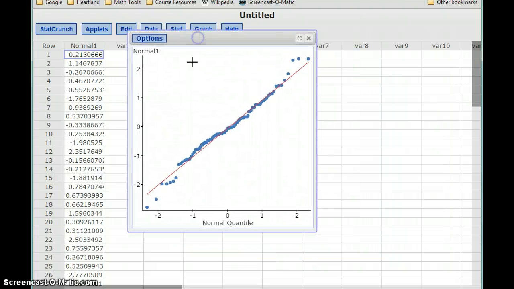So we calculate that graph, and what we see is all of our data values graphed, again, with the expected normal quantile, so what we should expect to see if our data is coming from a normal distribution, and then our data, the actual sample data that we generated.